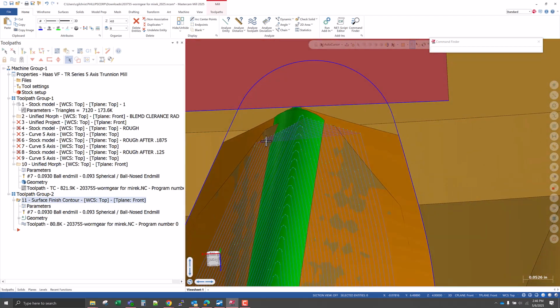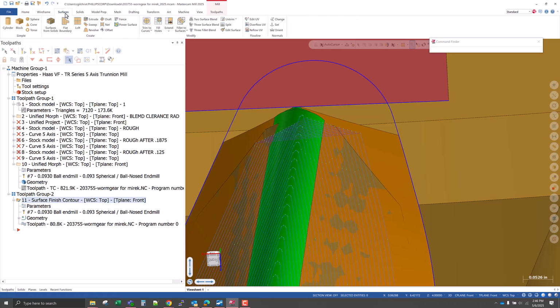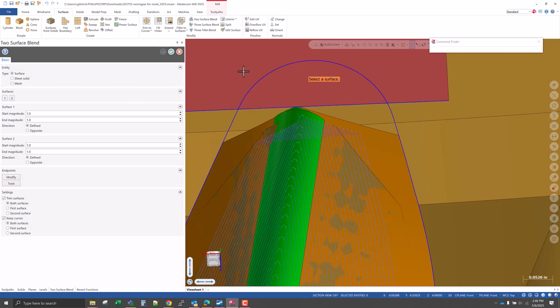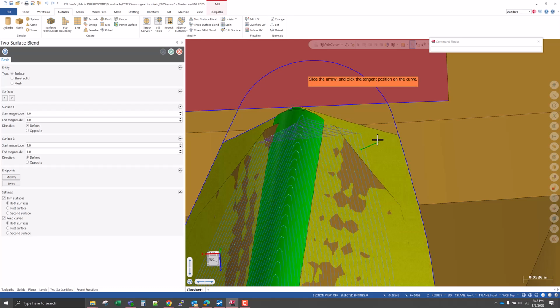The other thing that we could potentially do, again, if we were looking for the smoothest transition possible, we could try a blend surface. So we could go in there and save it. Let's do a surface, and we'll do a 2-surface blend. Select a surface. I grab that edge, select a surface, grab that edge, and we'll say enter when you are done.